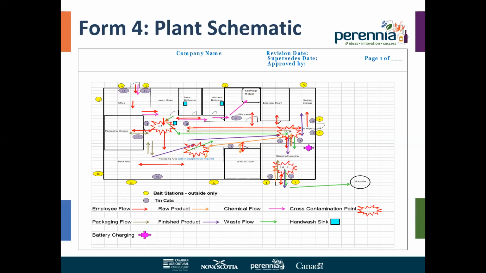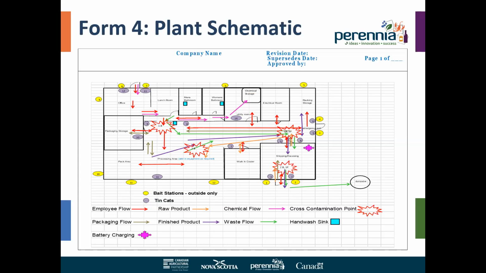So when you create and develop these process flows, you then have to take that process flow out to the floor and physically walk it. So that's basically you're verifying that the process flow you've written down actually matches the process that's happening out in the field or in the pack house or storage area or what have you.